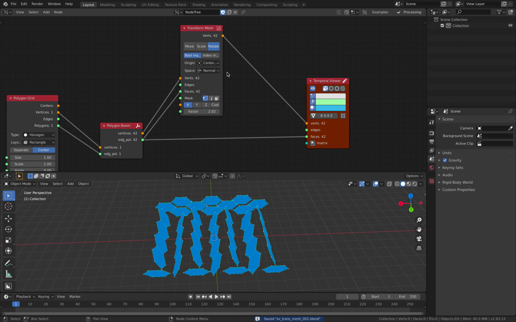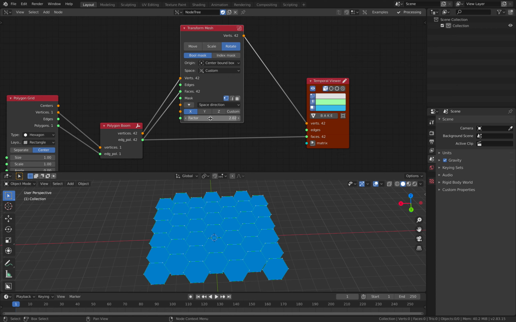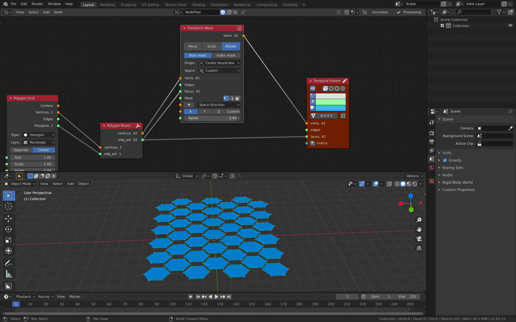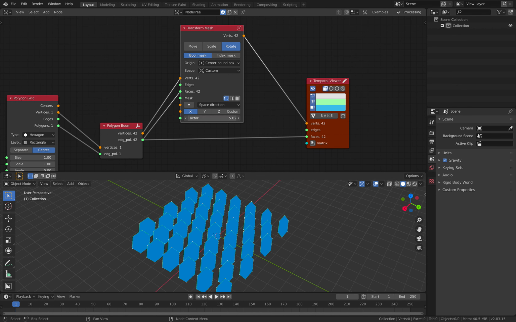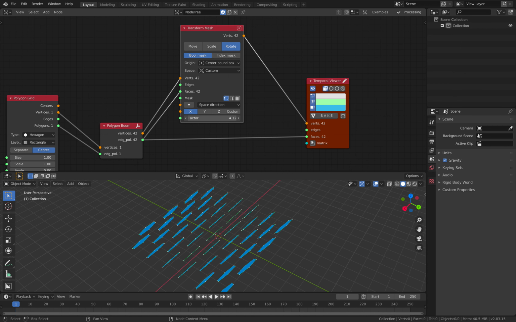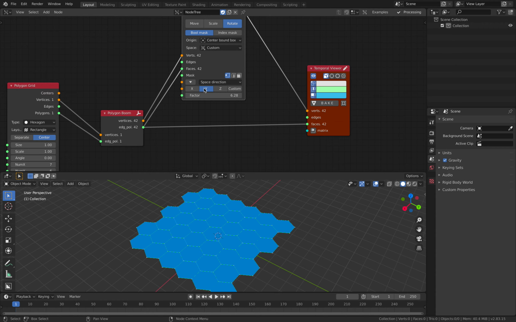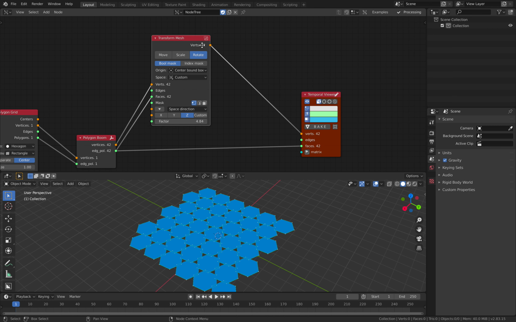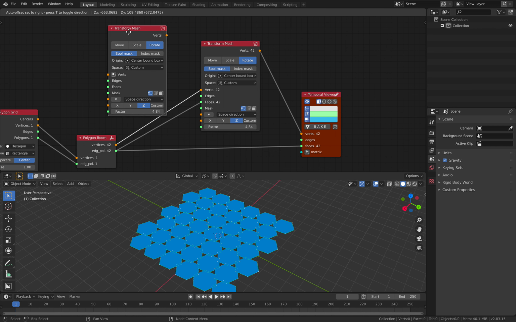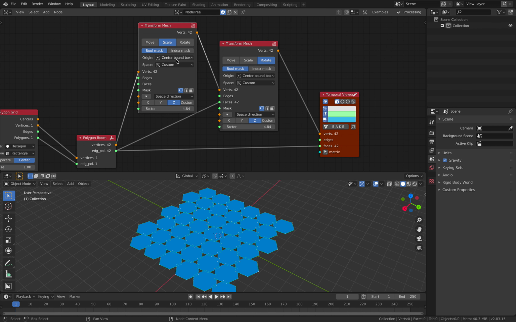But we can use the custom, I believe. So yeah, the custom actually works better. Custom has these space directions that you can adjust, also the XYZ. You see how it's rotating on its own space. So that's the rotations. I believe if you want to add a scale, you add it beforehand.